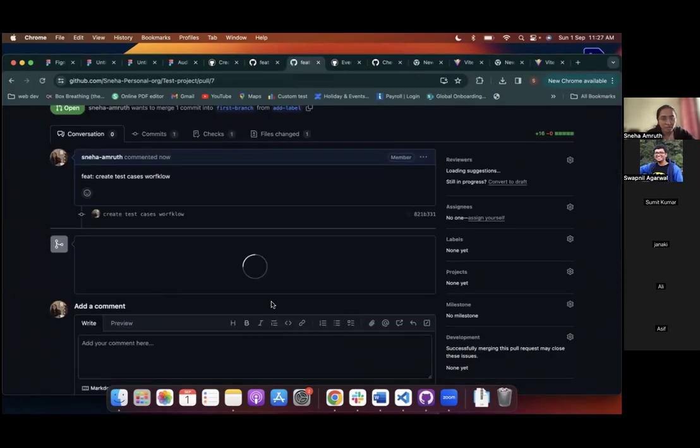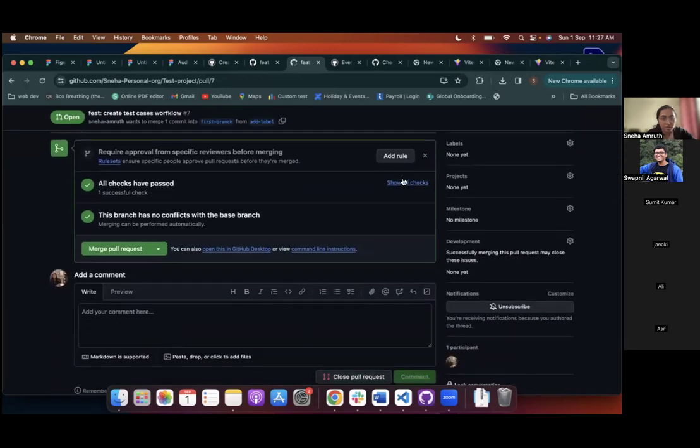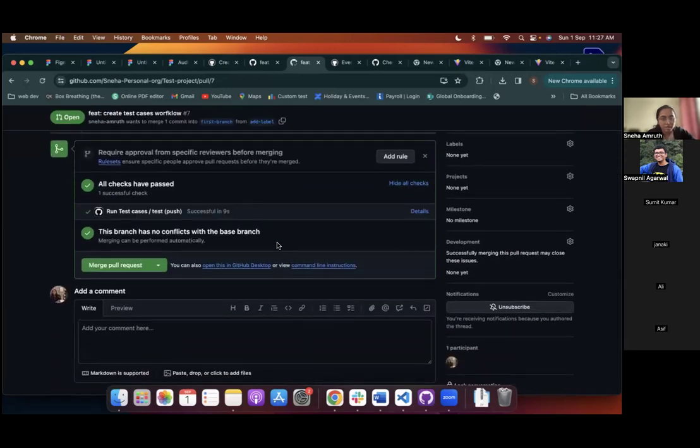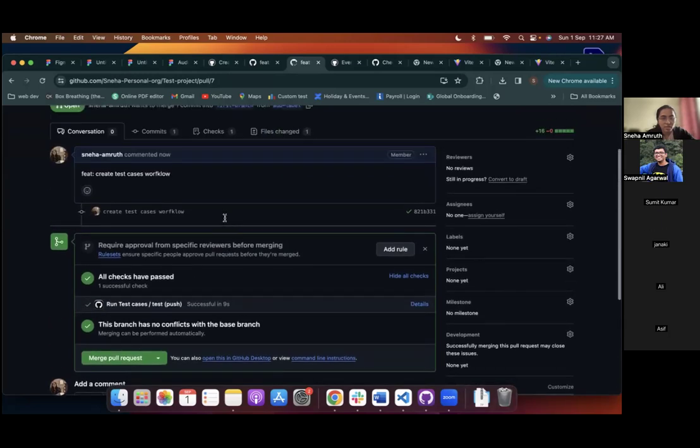So here we just created a test case PR. Yes, so you can see that once we created the pull request, it immediately ran this. We didn't have to trigger it manually because the event trigger was whenever you push to your particular PR or a branch.